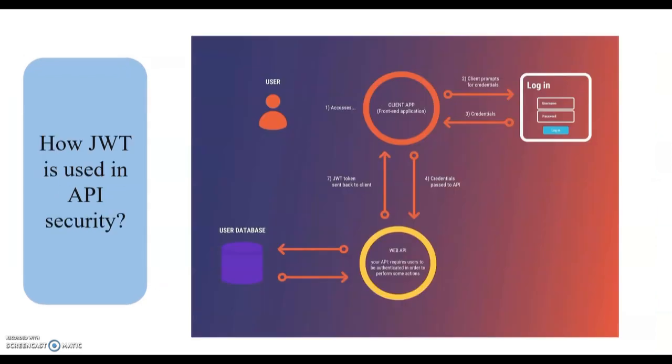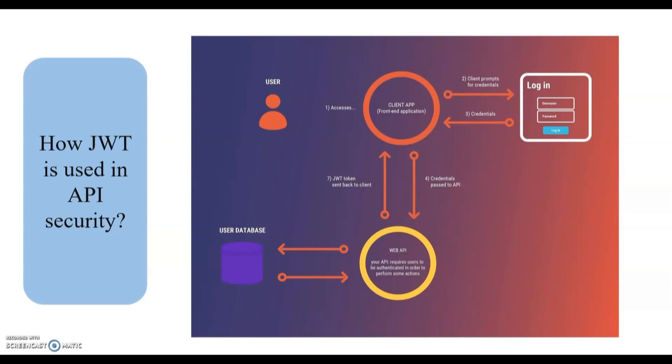So, how is JWT used in API security? This is the pictorial representation of how JWT is used in an API. So, the user and the client are first sent to the option of sign in. Then, you need to start using the app with your login credentials. Once verified, your application API will generate a JWT token and then sign it using the API secret key. JWT for apps is a compulsion, as it provides secure communication and data exchange.